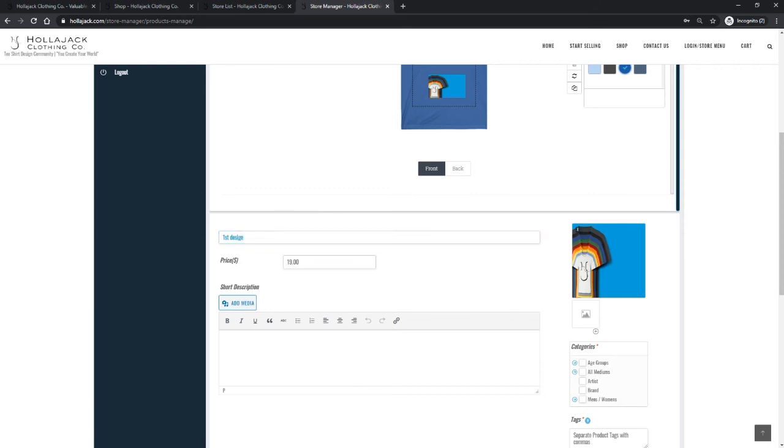But in the short description, give it something that's going to give it some legs. So as these shirts get bought, the shirt becomes more expensive. Your commission goes higher.